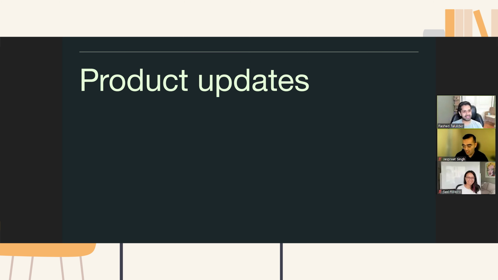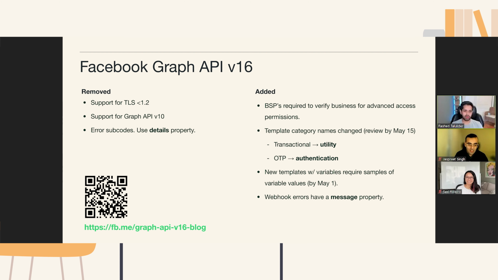So product updates. Like I mentioned, Facebook Graph API has been updated to version 16. There are a couple of new additions. We went through a quick little preview of what to expect last time on What's Up with WhatsApp so that you can kind of prepare yourself a little bit. The number one biggest thing, in my opinion, is that support for the older versions of TLS is deprecated. We only support version 1.2 or greater. This will improve performance and security by a significant margin. Sorry, I'm not defining significant right now, but it's good.